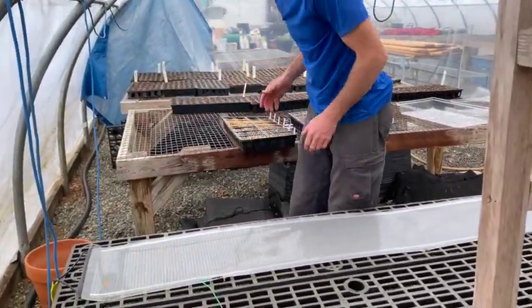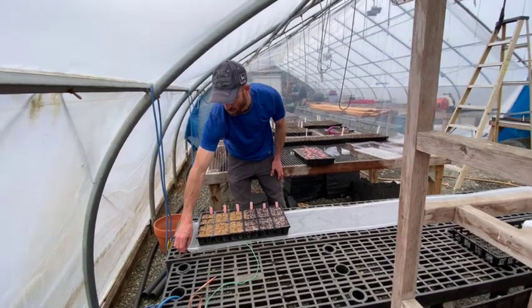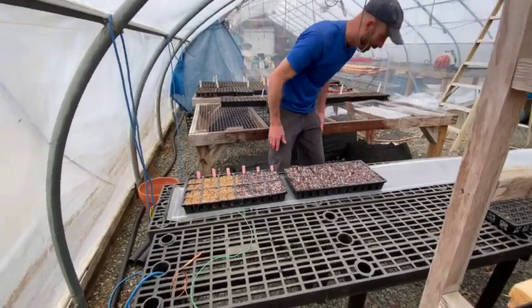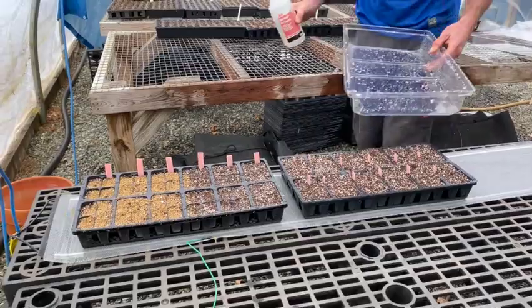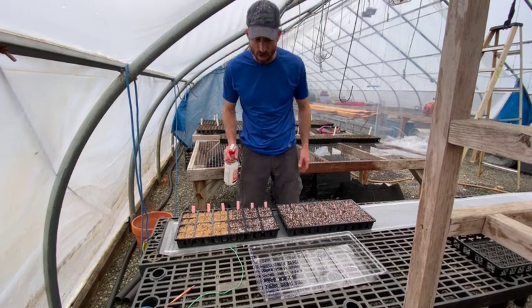So here we go. I've watered my flat. I'll be laying them on my heating mat, which is a mat covered by a metal ground screen. I only have 2 trays for right now, but I've watered them. And now I have a humidity dome because seeds really like high humidity to germinate. It keeps the soil wet. It's a really favorable environment for them.